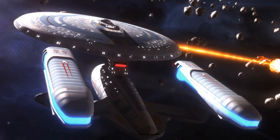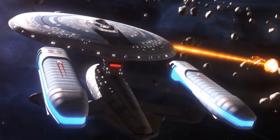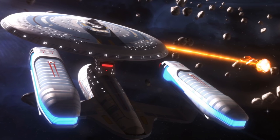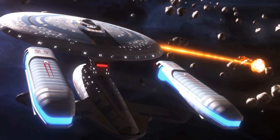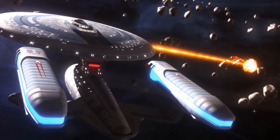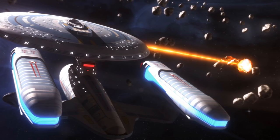The Ambassador Class is notable for being the first serving Federation Starship Class to be equipped with phaser strips, rather than individual phaser firing ports or turrets. These curved stretches of charging coils were symmetrically arranged across wide areas of the ship's hull, and allowed a single phaser array to project a beam from any point along the strip, even sometimes shifting the origin point of a beam across the strip itself while it remains engaged, in order to track a moving target.